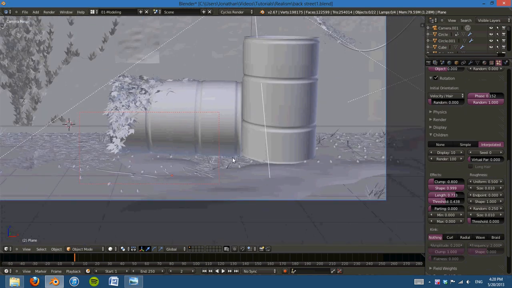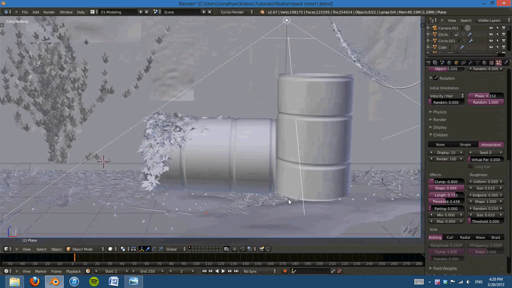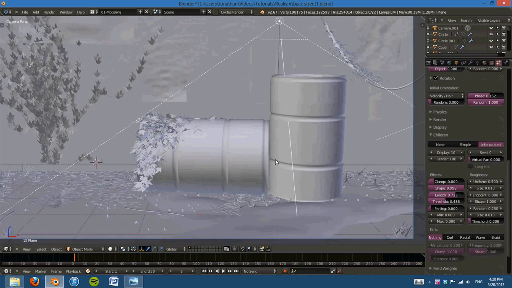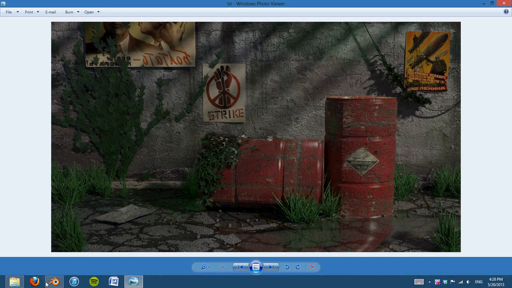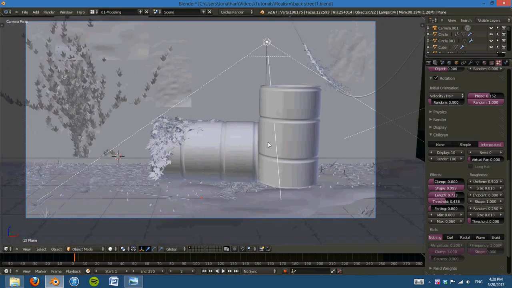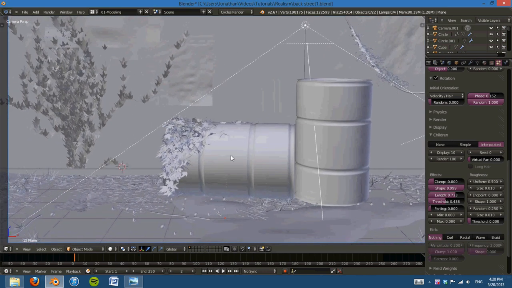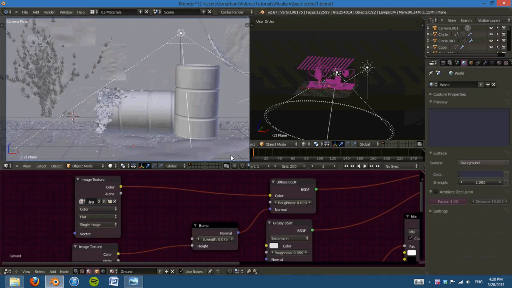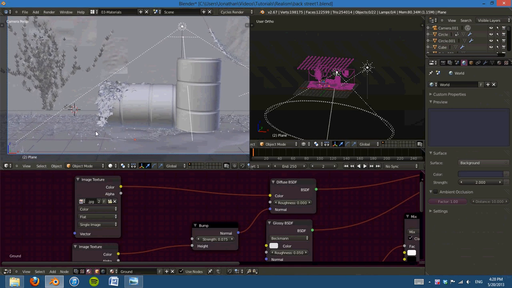Okay, well, anyway, that looks better, and it just makes the rest of the scene look bigger, and the grass is now not dominating the scene. It's just a nice extra detail to help make it more realistic. So that's very good.